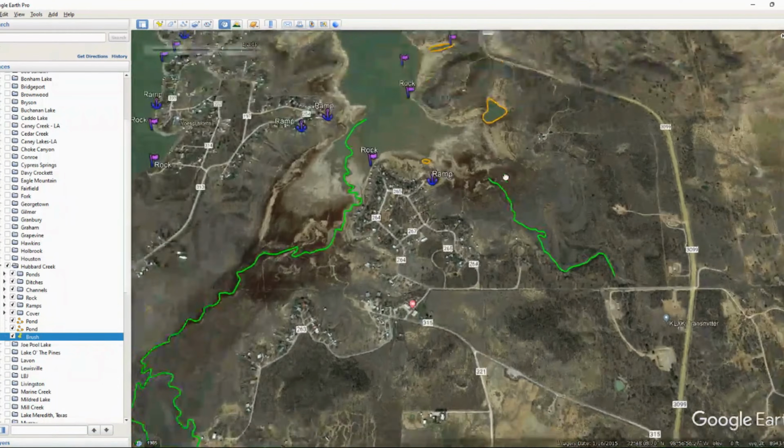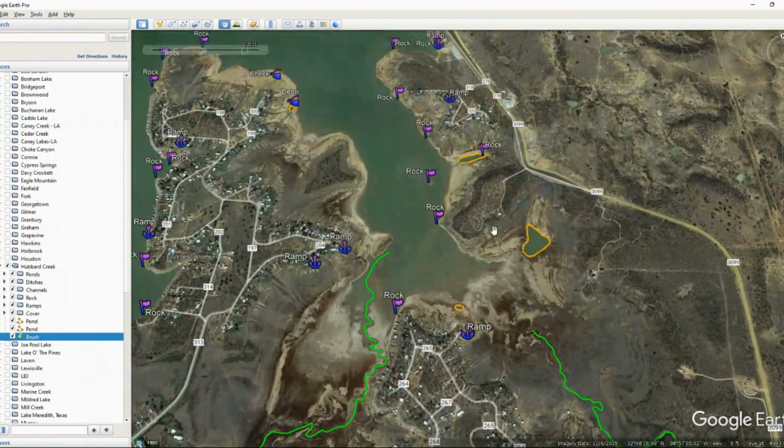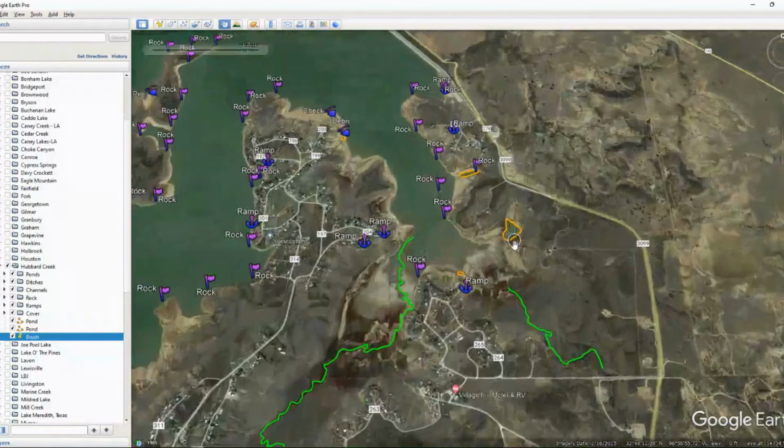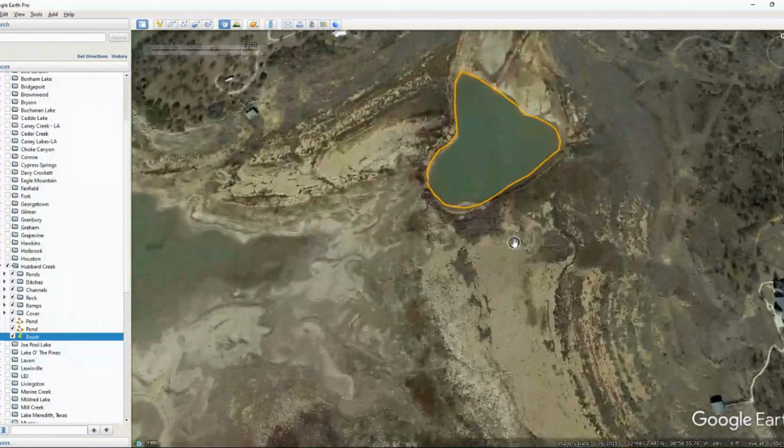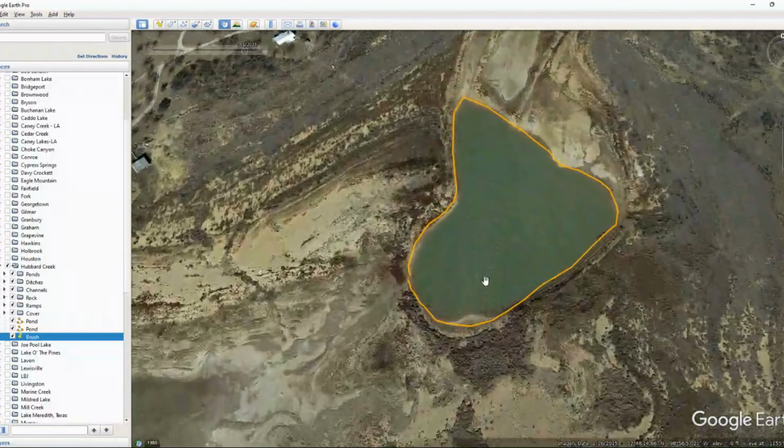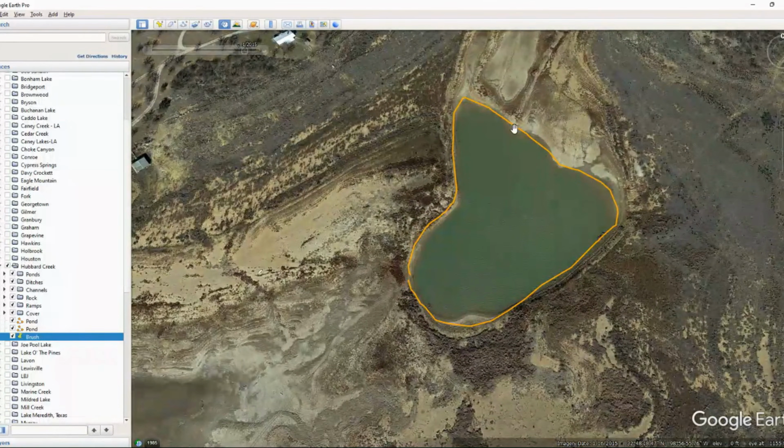Let's keep going. I think we're going to be able to wrap this thing up without having to do another video pretty easily. So let's look over here. We've got one right over here, another pond. This is a pretty decent looking pond, but nothing real crazy here, right? Those other ones had those pond dams, or they had the opening where you could really focus in on the opening, but you still don't want to mark them out. You basically just want to come over here and scan around them and see what you can find.